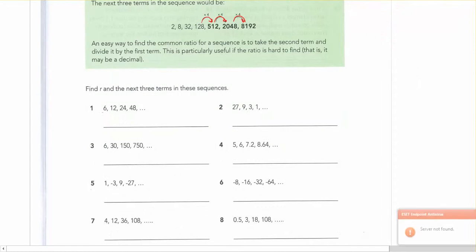So looking at the first examples here, going from 6 to 12, from 12 to 24, from 24 to 48, you might have no problem thinking that that's times by 2. And so you would have r is equal to 2.